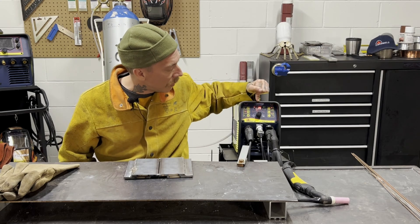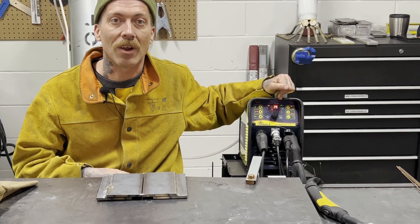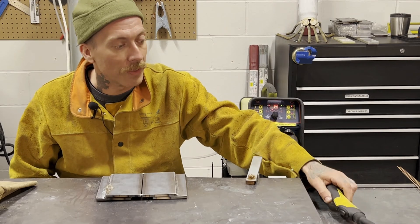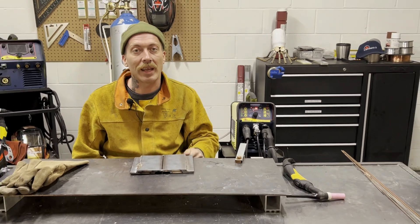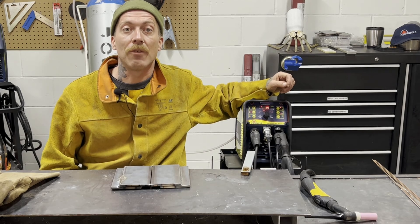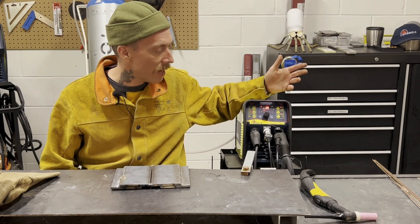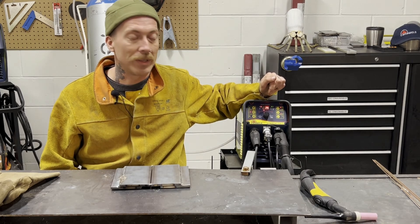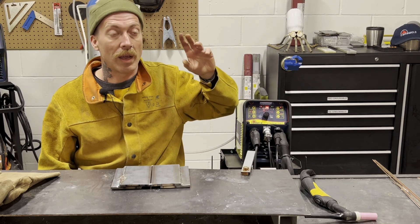Let's run through the name. TIG AC-DC. So it's a TIG machine, yes. High frequency start, yes. Will it work with thumb controls? Yes, that's what it comes with. Is it compatible with a foot pedal? Yes it is — I'm going to be using the foot pedal today because I like it better. AC means I have alternating current so I can also weld aluminum with this. DC, I can weld mild steel and stainless steel as well. 201 — forget about the one, just remember the 200. It's a 200 amp machine when plugged into a 240 volt input.